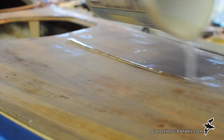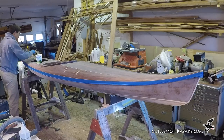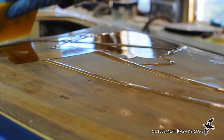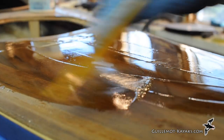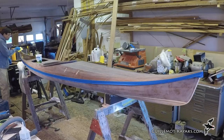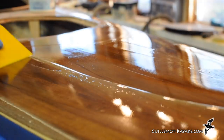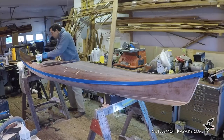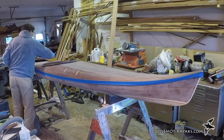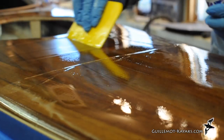I've found that it's not unusual to have tiny pinholes in the epoxy. Surface tension can make it very hard to fill these. What has worked for me is squeegeeing on a thin fill coat, pressing the epoxy into the surface. While I didn't really thicken the epoxy, I did add a small spoonful of colloidal silica to the mix. This doesn't affect the clarity, but adjusts the surface tension enough to keep the resin flat over pinholes. This thin coat is really just to fill any pinholes — I spread it over the surface, working into any problem areas, then remove the excess and do a grunge cut.